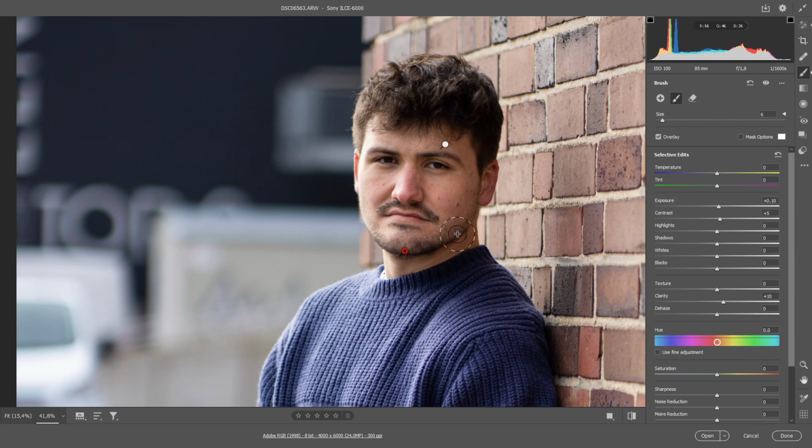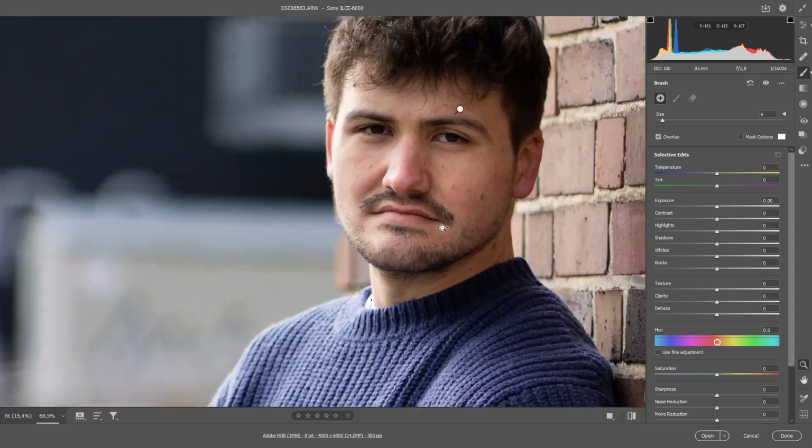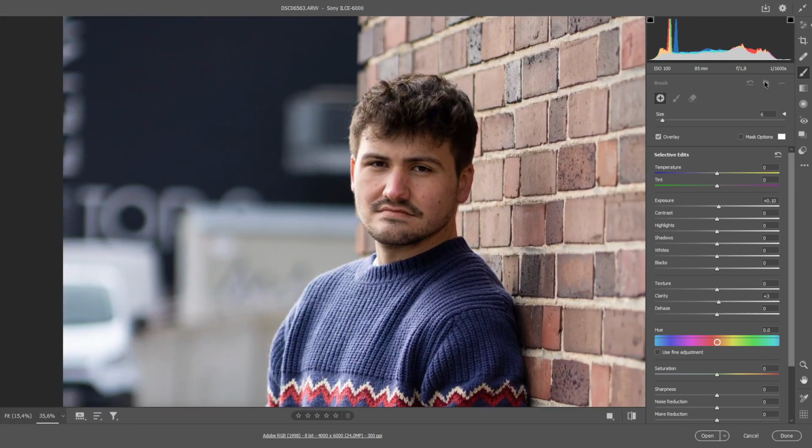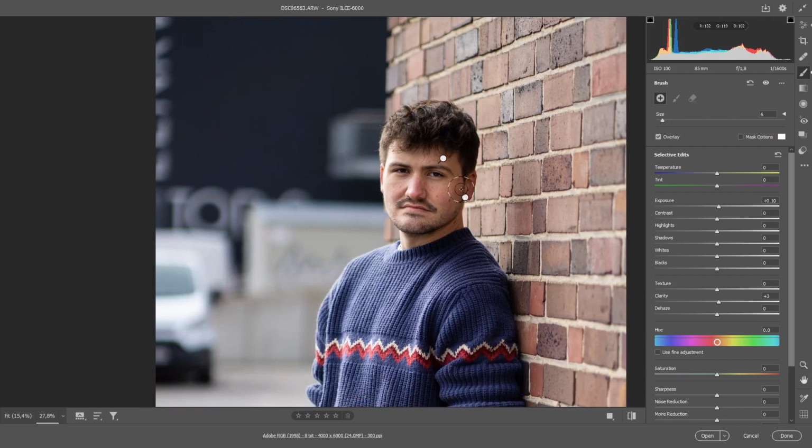The next thing, and here I also have a tip for you guys, is that when you start a new brush, remember to also reset your local correction settings, because otherwise you would work with the same settings again and we don't want that. For the next step we're going to add some clarity to the beard. So we're going to raise the clarity and texture, and then we're going to hover over the beard. Here you see a before and after so far, and I'm just going to lower the exposure a bit here because that looks a bit too intense for me.